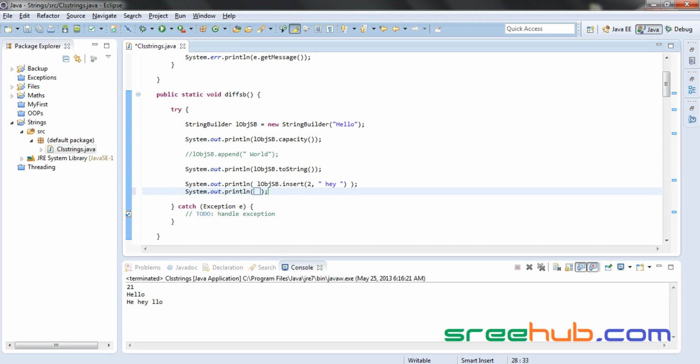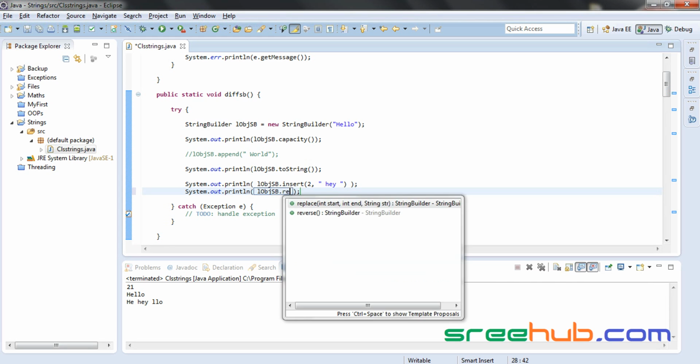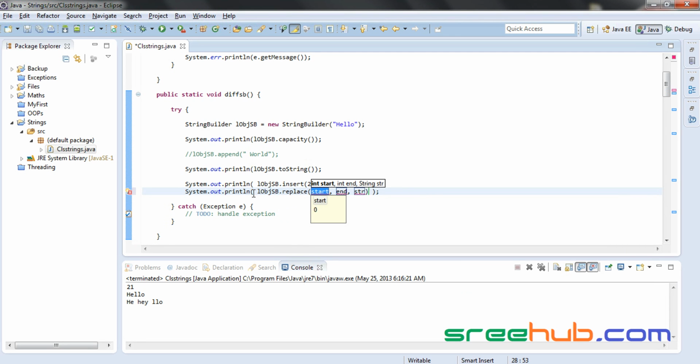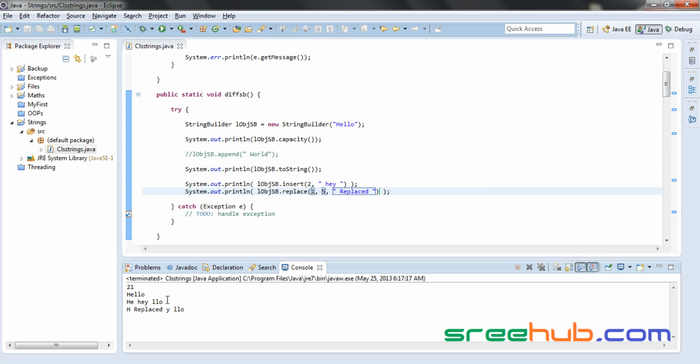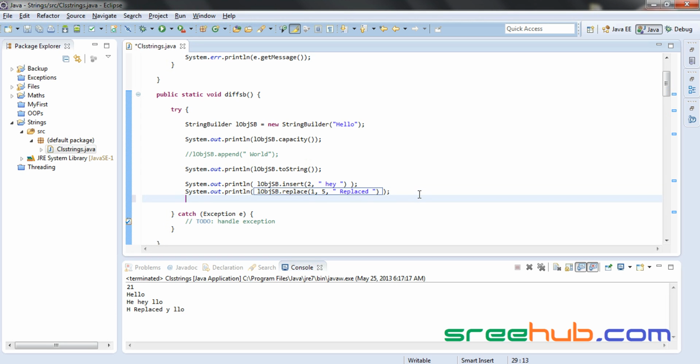And then obviously you have something called replace. The replace functionality is the same. You have to mention the start, let us say 1, and let us say you are trying to change till index 5, and you give some string here, save it and done. You can see this. Whatever you have changed here is being taken and it is changing something. That is replace.